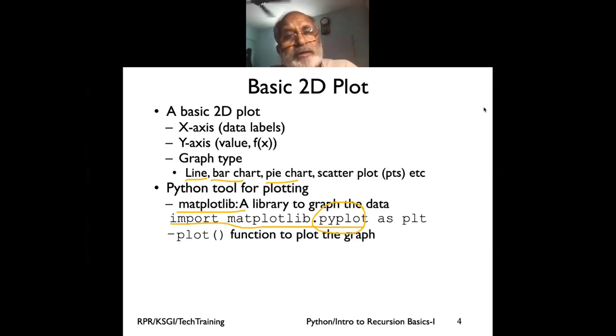Matplotlib has a lot of other things. For 3D, it may be others. For this, either we can call matplotlib.pyplot every time, but I can shorten it, say plt.